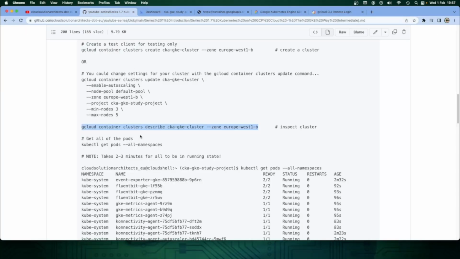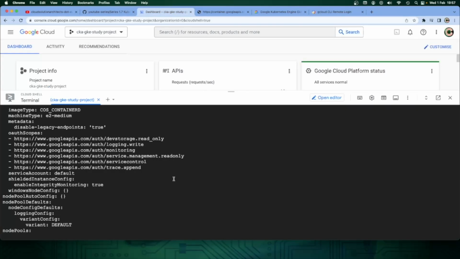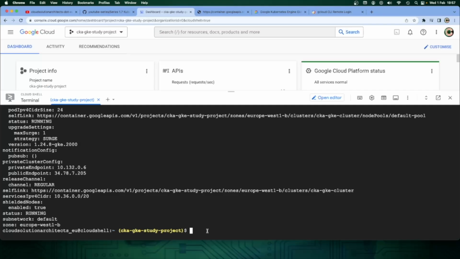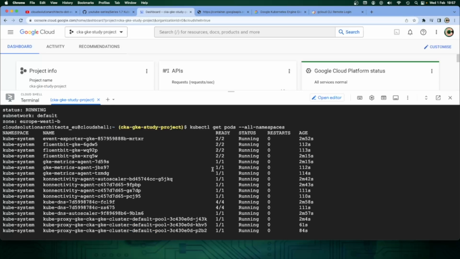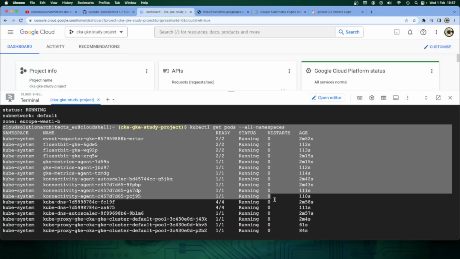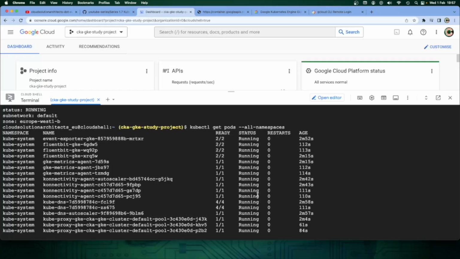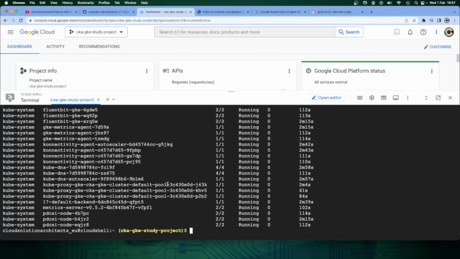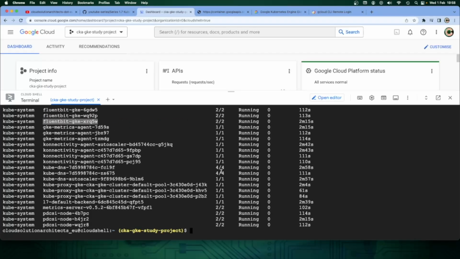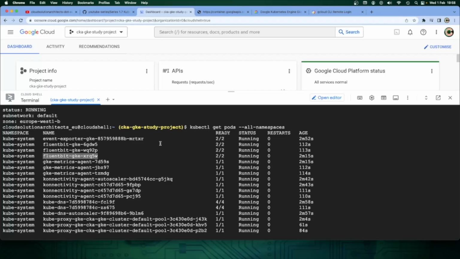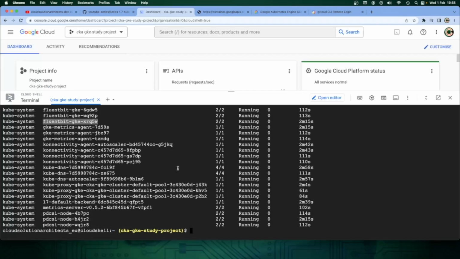But for right now, I'm going to make sure and see if my pods are actually running. As we know from the various other ways that we stood up a Kubernetes cluster, I should have pods, and you can see that very quickly, within a matter of 2 to 3 minutes, I had all of these pods up and running. Some are for metrics, some are for DNS, some are for proxy, some are for Fluent Bit, and they're all already in a running state. So the cluster is already in a healthy state.